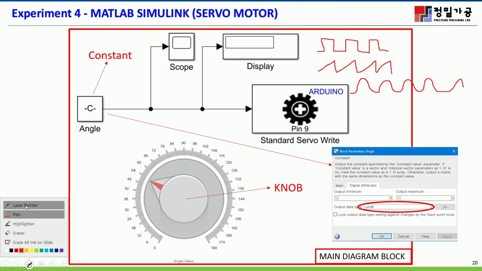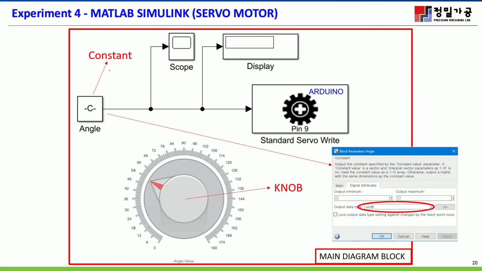And that one is very straightforward. Now we just change this input to the servo motor by a constant value for a constant variable, and we can name it angle here, and this one is driven by a knob on the dashboard.